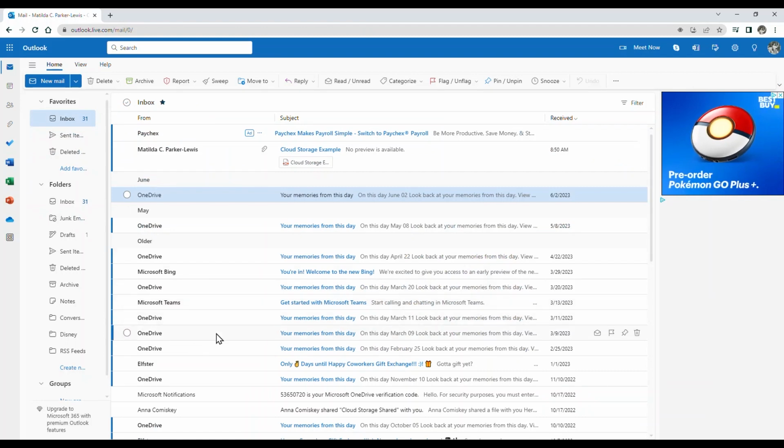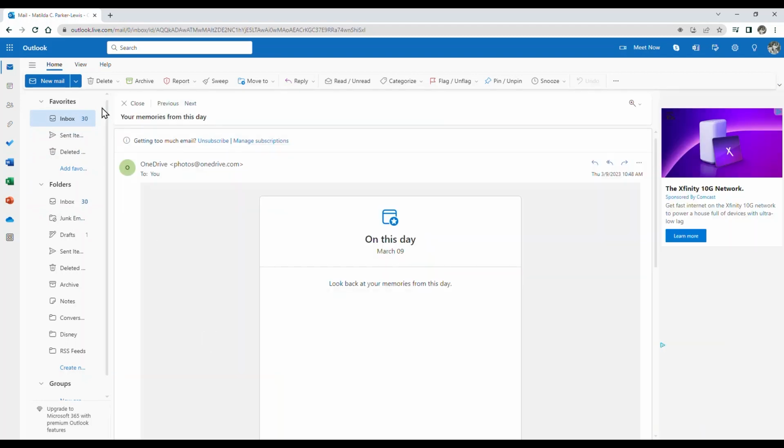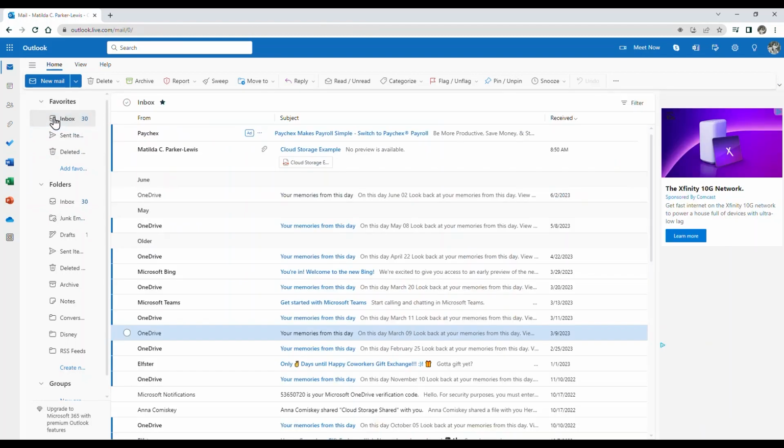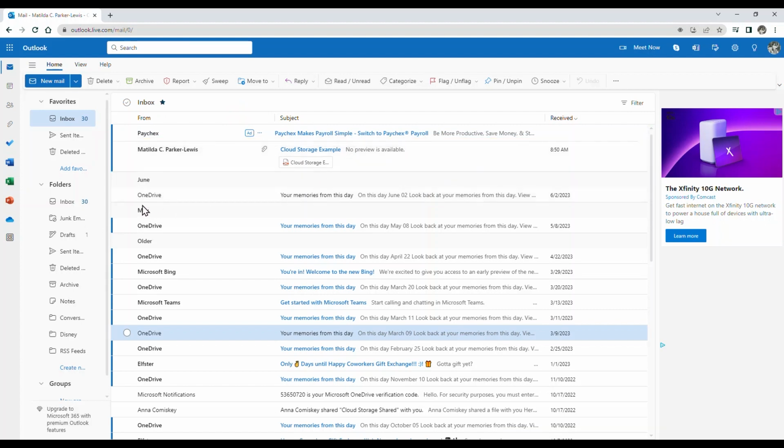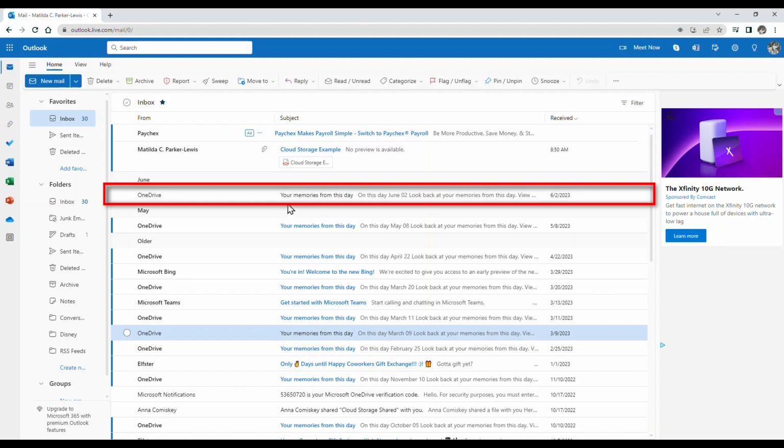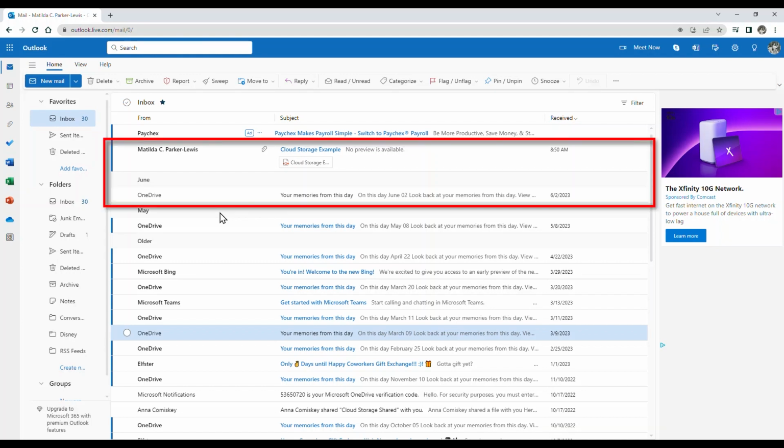Looking at my messages list, I can tell which messages are unopened as opposed to previously read messages because the new mail has the from and subject fields bolded, so they stand out a little bit more, and then any previously opened messages are not bolded. So we can see these two next to each other, the difference.